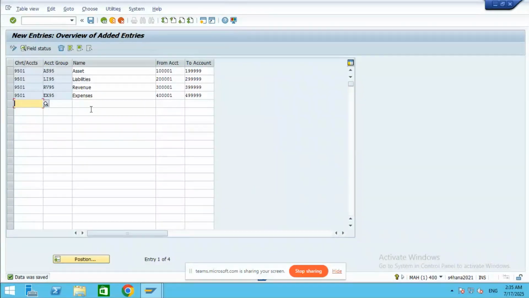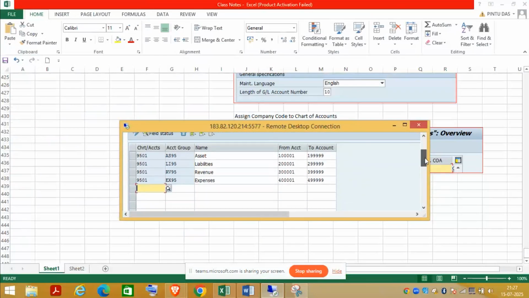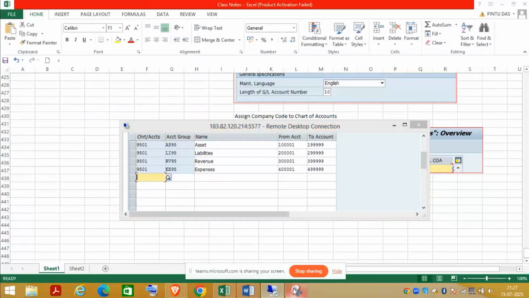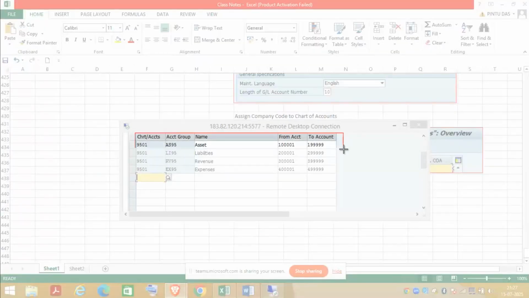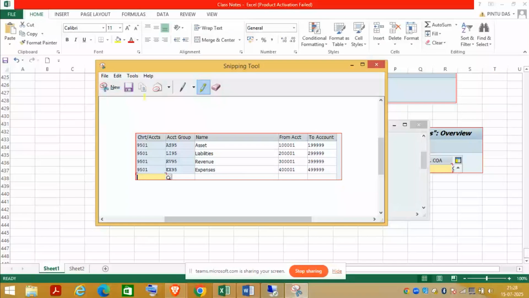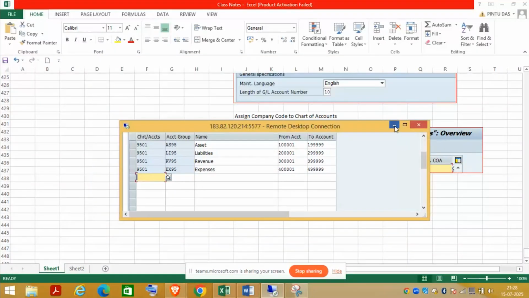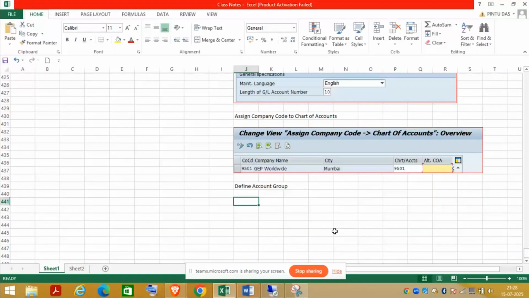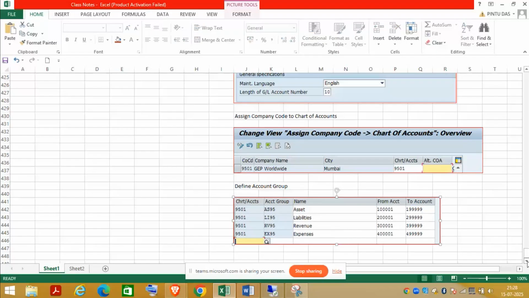The flow is okay, right? Okay, now this is defined group.